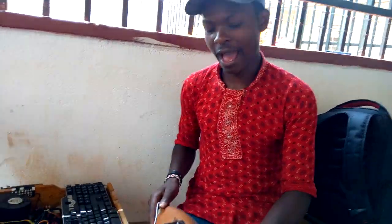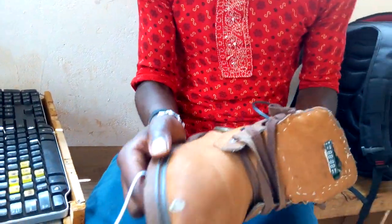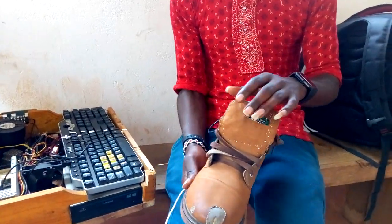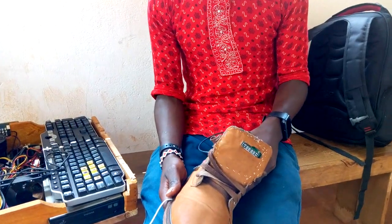So for this I have only designed a one foot boot. But the other leg, that's the left leg, can be powered or connected by a BT. So it's just a pure speaker, but this one is the main controller on the right. Okay. Right foot. Inatumia power gani? So what does it use as power?